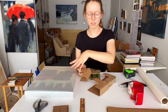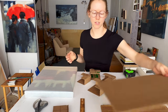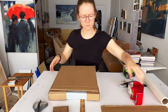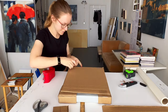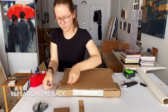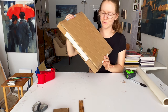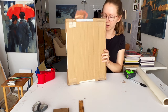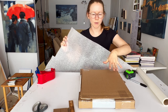Now I have my four corners made, so I'm going to put them on the edges of the painting. Then I'm going to place these cardboard sheets on either side of the painting for a bit more protection. Here's the painting with the corners on and the cardboard sheet on top, and I'm going to tape this cardboard sheet to the corners so they stay in place. Now I've made almost a makeshift box for the painting — the surface is protected so that if anything puts pressure on it, we have a layer of cardboard, the back is protected, and we have extra protection for the corners.